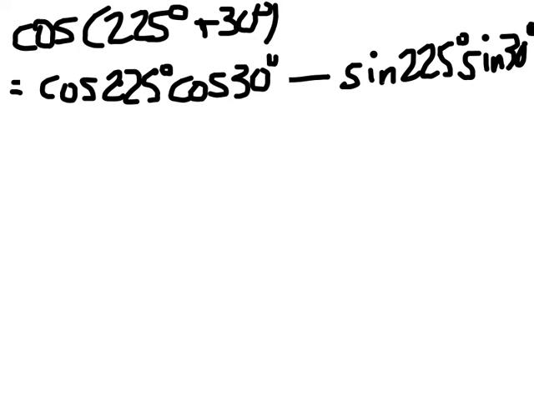Okay, so I'm just looking at the formula and what it tells me to do. Again, if it helps you, you can label this as U and this as V, and this is cosine U, cosine V minus sine U, sine V. So you can always label them if that helps you think. I know I did when I first did this, but some of you won't need to, and some of you may want to for a little while. Okay?